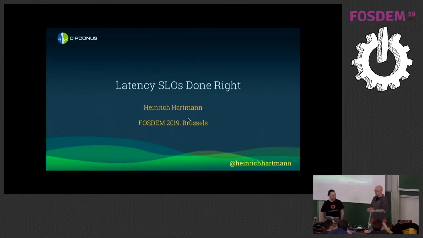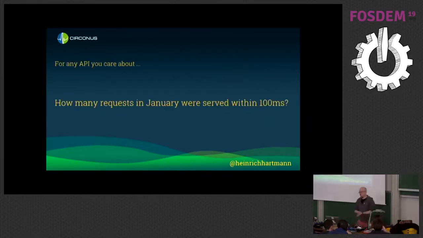So, latency SLOs done right. To get you in the mood, I have a question for you all. You all have APIs that you manage or care about in some ways. So if I ask you the following question, or your manager asks you: how many requests in January were served within 100 milliseconds? Of all the requests you got in January.